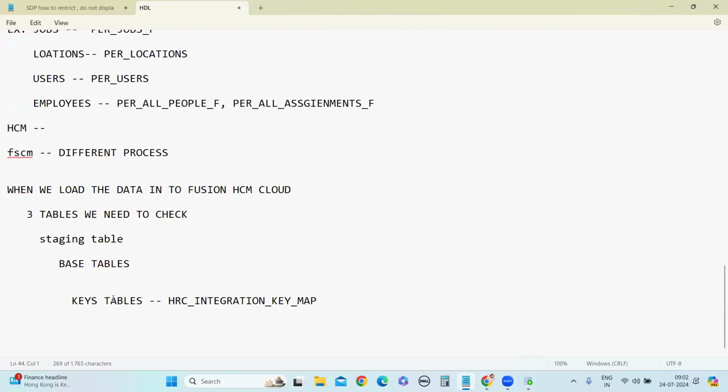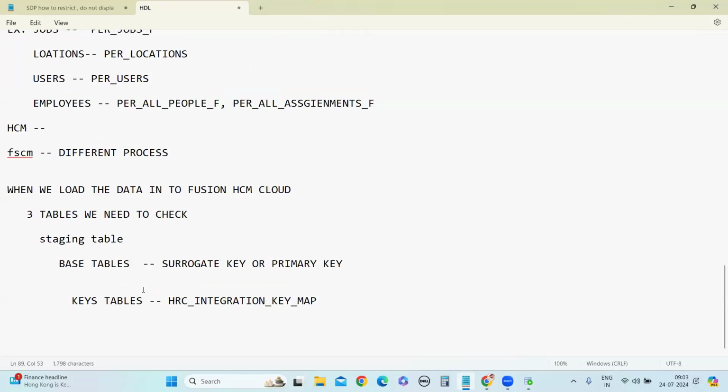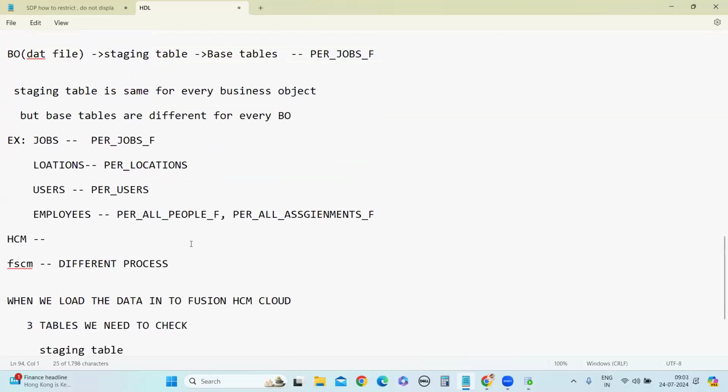So you may ask the question: keys table and base table, what is the link? The link between the keys table and the base table is the surrogate key, or primary key. In the per jobs table, what is the primary key? Job ID. So the job ID data will be stored in this table.